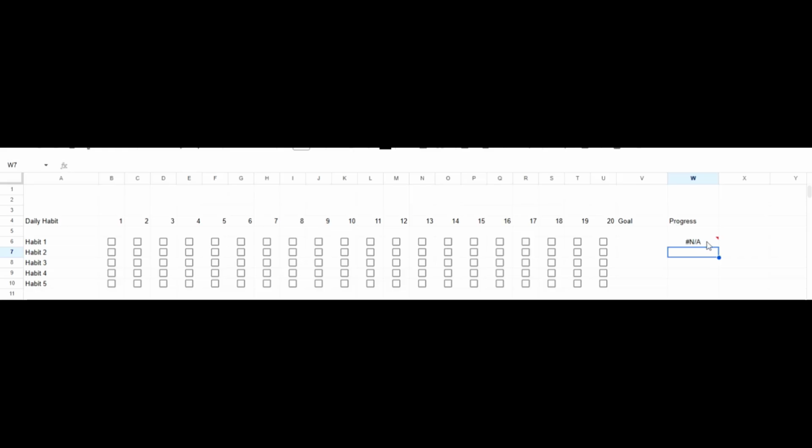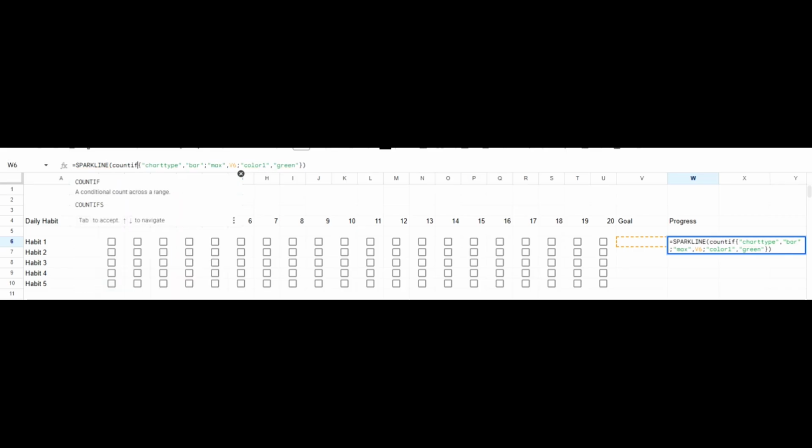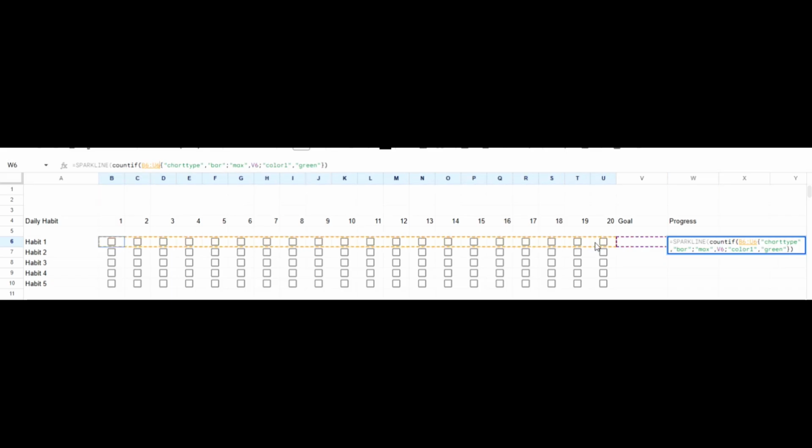And I get this error. I got this error message because I don't have anything in my goal column, but also I need to add another function within this sparkline function. So I'm gonna go right here, right after the open parentheses, and I'm going to type in COUNTIF, open parentheses, and I'm going to count this row, comma, and write TRUE here, close parentheses, put a comma here.